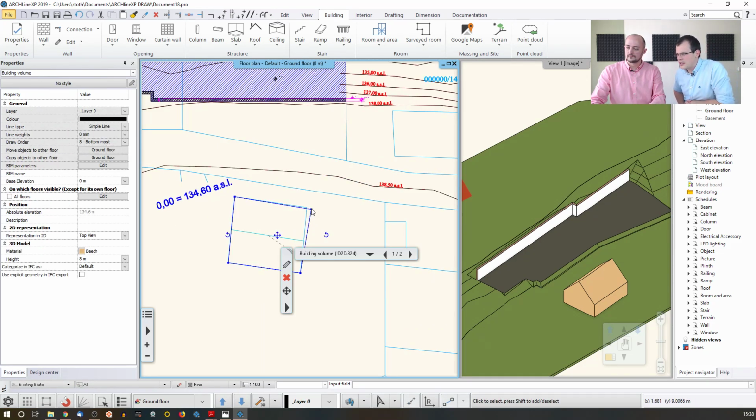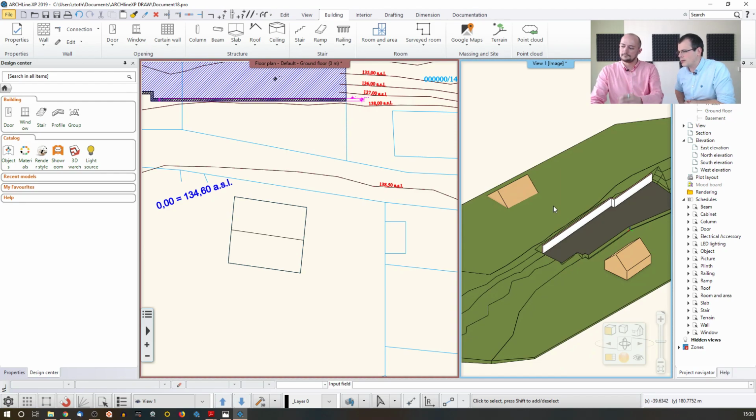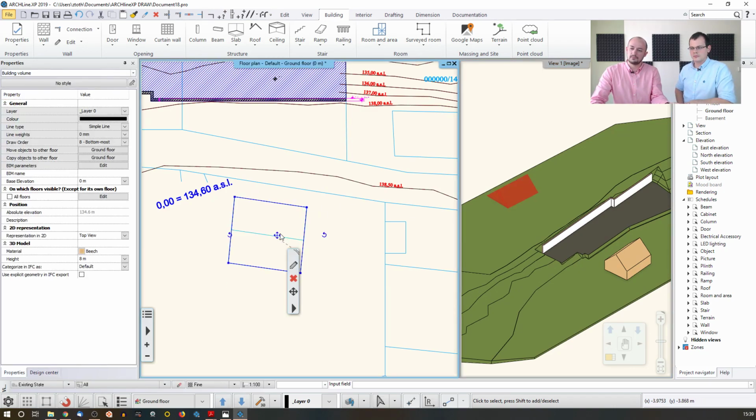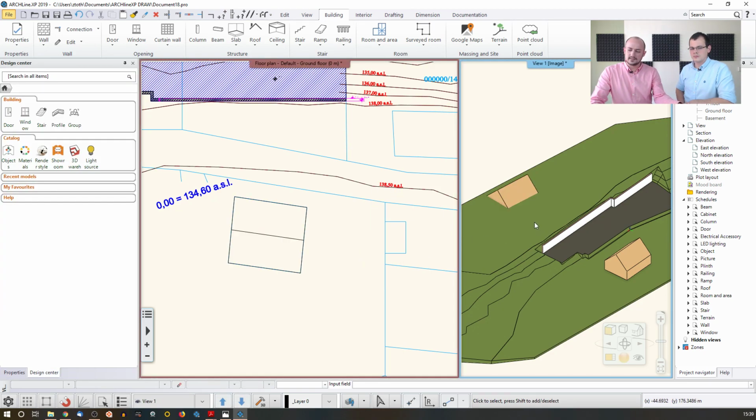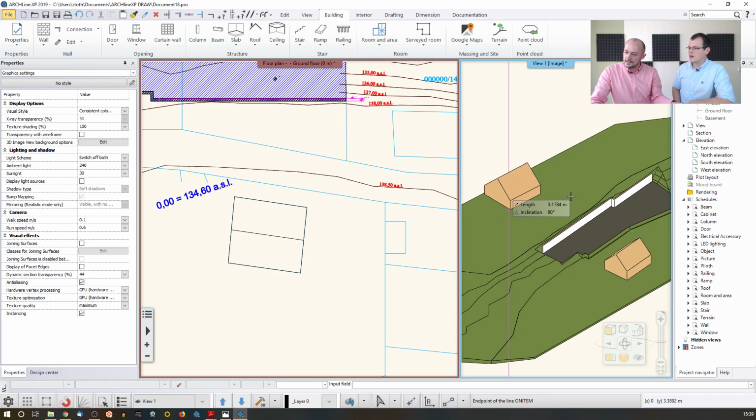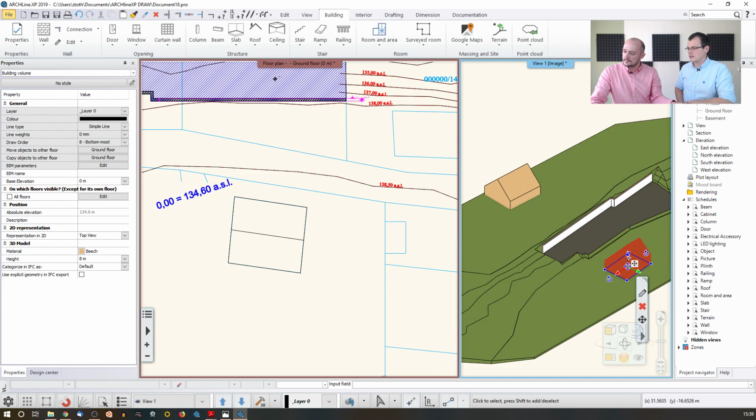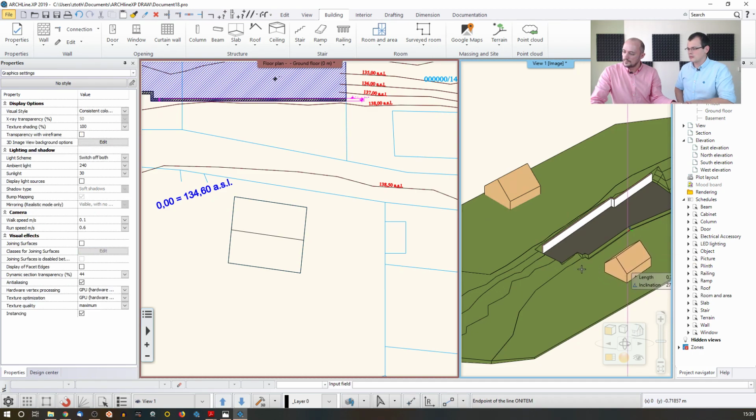But my question is, and I think we can even see in the 3D what's going on, that things are either pushed into the terrain, or maybe they are levitating above it. So yeah, it's because by default they are also created on ground zero. So what I need to tell is that if I know the height here, because there is some measurement or something like that, it's very easy to tell that this should be, I don't know, around this level. But in a case like this, a few centimeters won't make any change. So I just click here and I just visually align it. That's also fine in this case. And just click there and I just do that with this one, and let me just push it back a little bit like that.